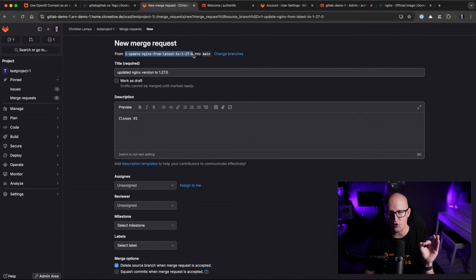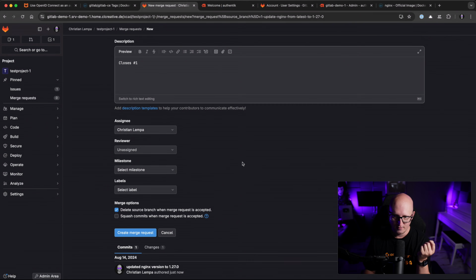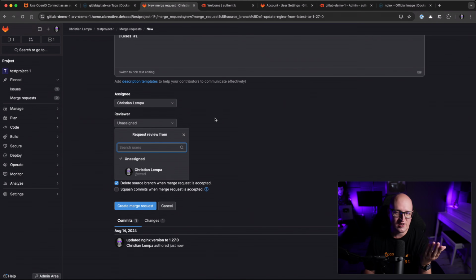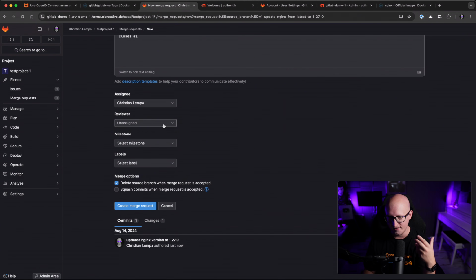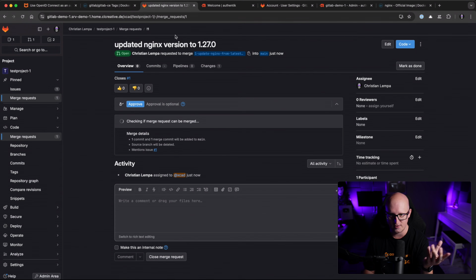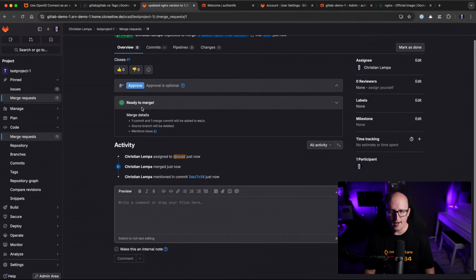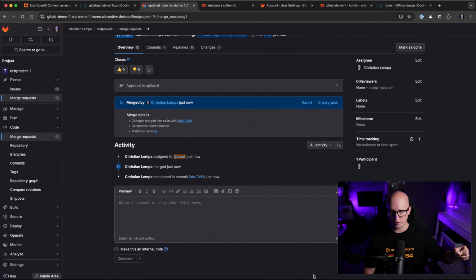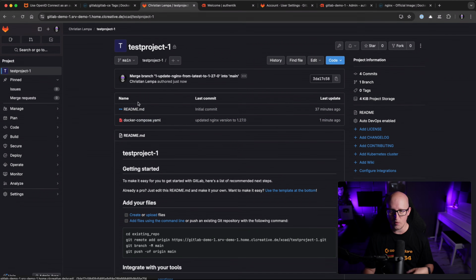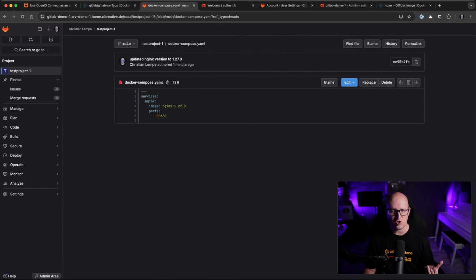So now we are merging the changes that we have done in that branch into the main code base. You can also assign this to me. Of course, it contains all of the common software development processes and principles like reviewing, attaching labels and stuff, but you don't need to use all of these features. You can just use it to keep track of your personal software projects. And this is now merging all of the changes into the main branch. When we go back to the test project, we can see that those changes have been applied.